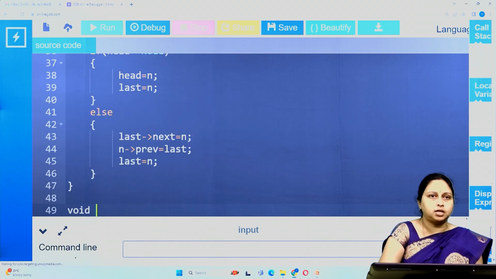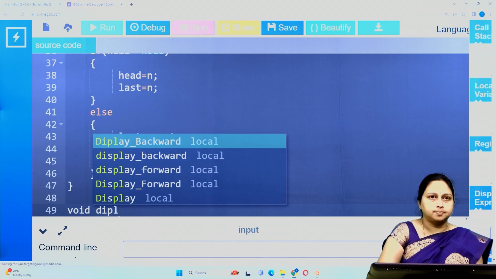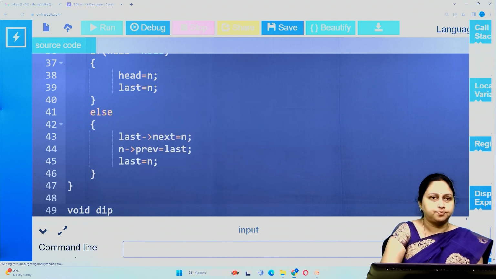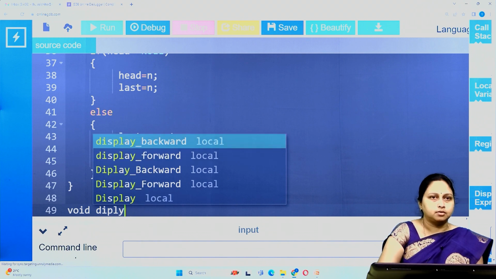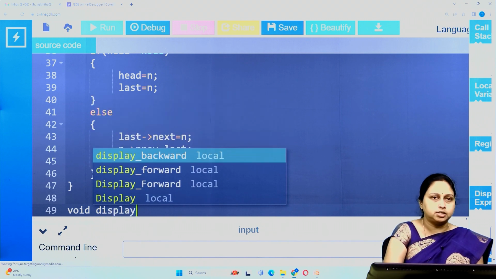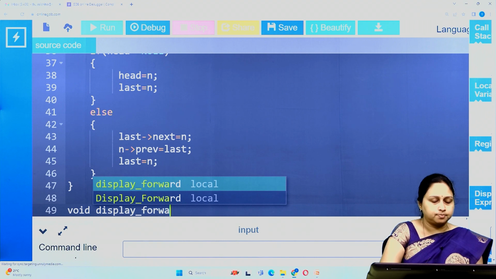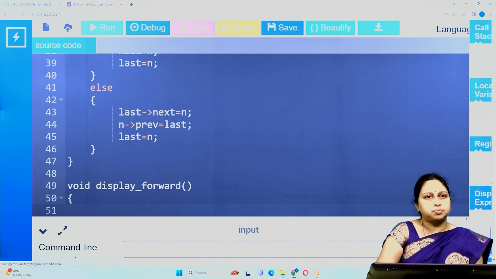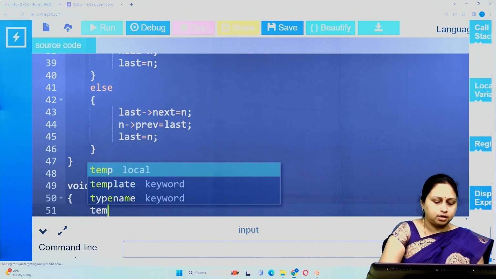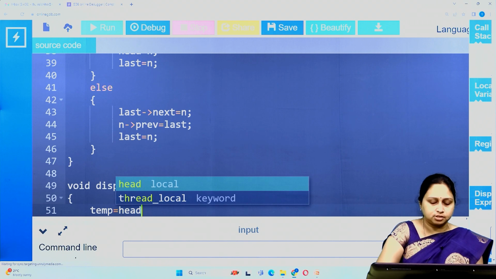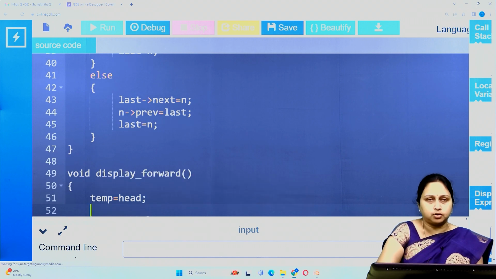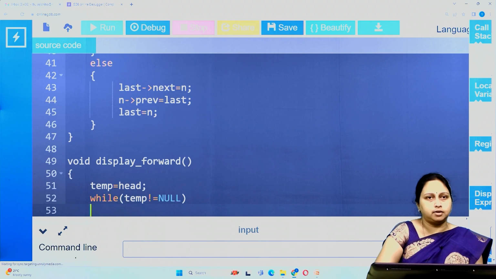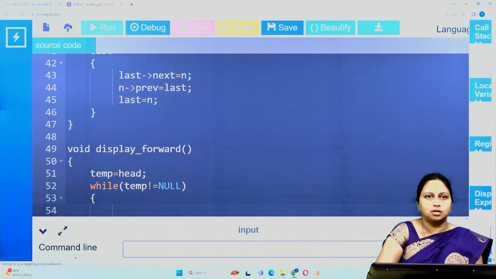Now perform the display. Void display underscore forward. While displaying, we need to assign temp to head. This is a forward display, that's why we assign temp equal to head. While temp not equal to null, until it reaches the null value, it has to traverse through the list.